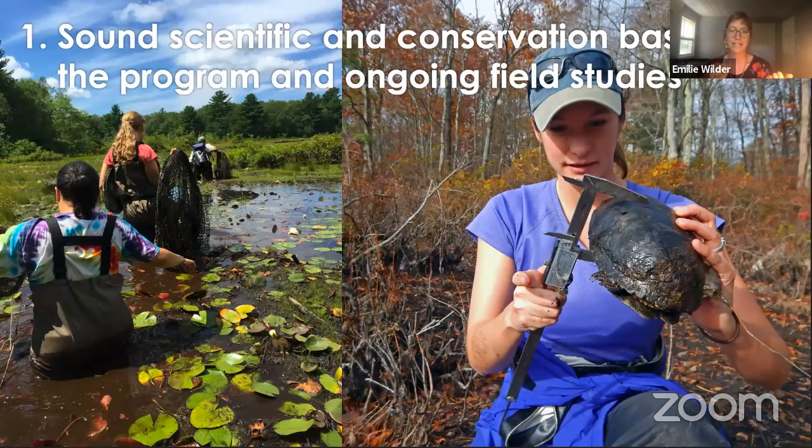And establishing scientific merit isn't just a one and done operation either, right? Your program needs to involve continuous data collection, analysis, reevaluation, and really most importantly, you need to be collecting data on the survival and growth of your head-started turtles after you release them back to the wild, because that's the only way you're going to know if your program is providing a conservation benefit to the population. So for example, at our populations, of the 1,000+ turtles that we've head started and released, we've radio tracked more than 200 of those, some for more than 5 continuous years.